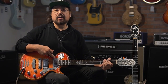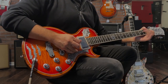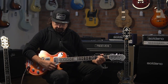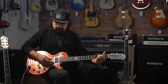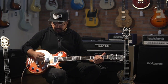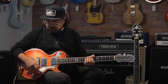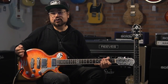And in the final position, you have the neck pickup on in humbucker mode. Even in full humbucker mode, it's so clear and transparent with a really nice, even response. We have two volume controls — one volume for each pickup — plus a global tone control, which is a standard low-pass filter.